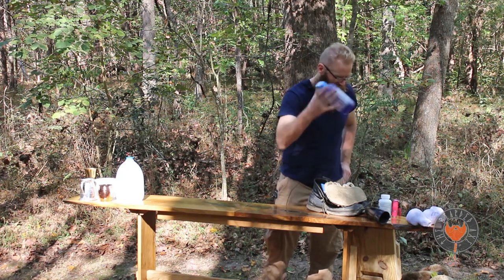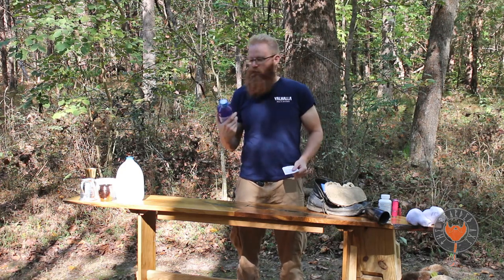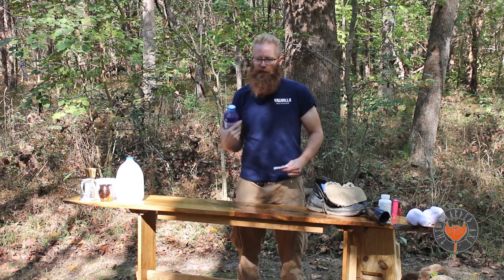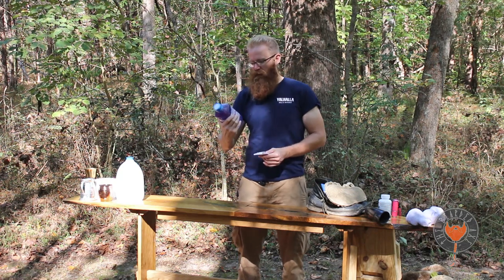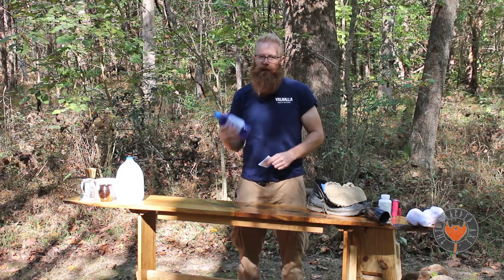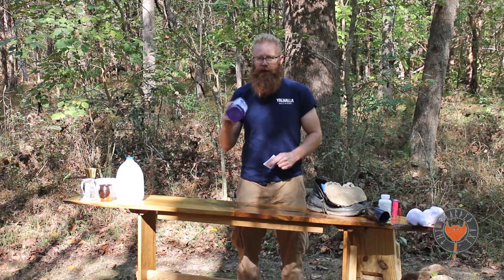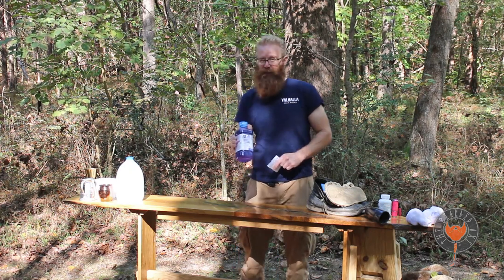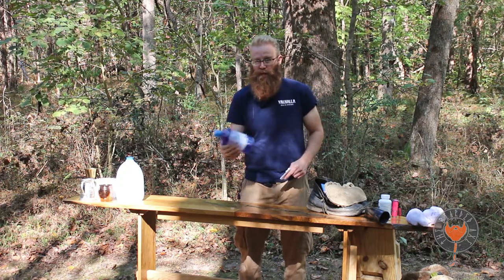After a battle or a night of drinking, you need to replenish electrolytes like magnesium, potassium, and sodium. Pedialyte — this is a generic brand of pediatric electrolyte oral solution — is great post-battle. You're sweating, you're low on fluids, and this will help with recovery. Give it an hour or two and you'll feel better. Get a couple because most people don't bring Pedialyte and everybody else is going to want some too.